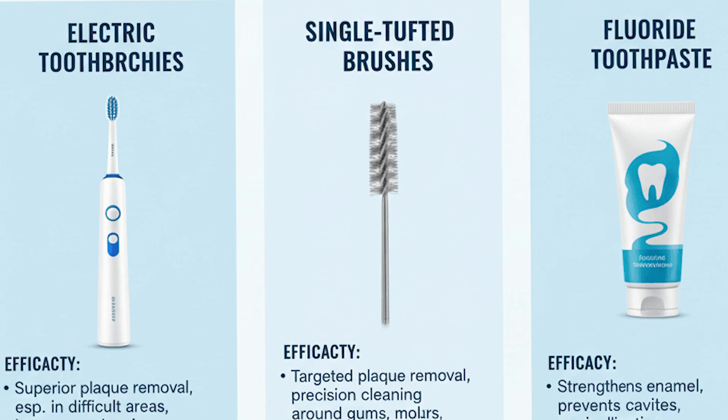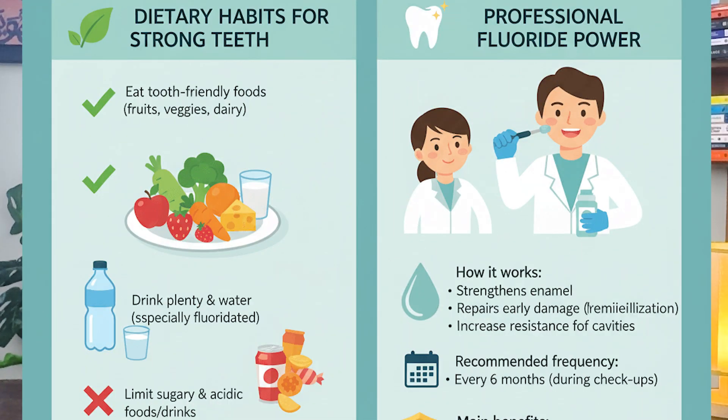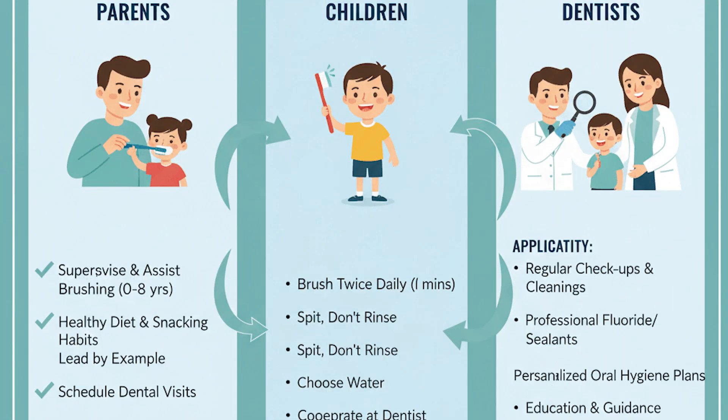Finally, diet and fluoride: sugary snacks and drinks should be restricted or strictly reduced. It's recommended that professional fluoride treatment is done at every checkup to strengthen that vulnerable enamel. A cavity in a cleft patient isn't just a cavity—it can complicate future surgeries and orthodontic treatment. Preventing decay is a team effort between you, your child, and the dentist.